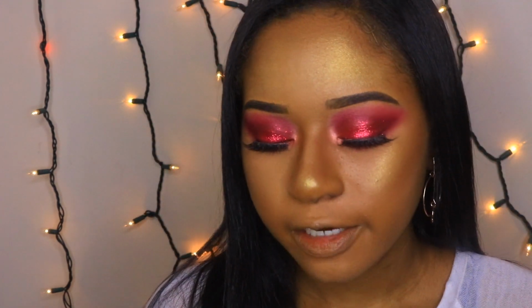So now that I am done with the lashes, I'm going to move on to the lipstick. For lips, I'm taking the Karity lip lock in the shade Soho. This is just a beautiful purple shade, and I'm just going to apply that to my lips. I feel like this is just a nice shade to balance out the eye look. Pink and purple always goes together. It's just a beautiful combination.